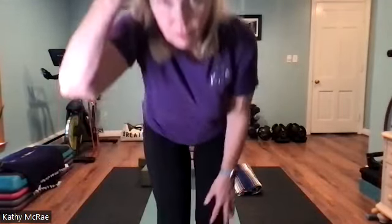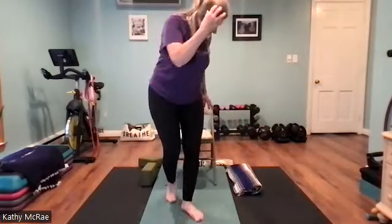And then let's give ourselves a little facial massage. So we're going to take our fingers, your fingers are wide, and you're going to place them on your scalp, and you're not rubbing this way. What you're doing is pressing into the scalp and trying to move your scalp. So my fingers aren't rubbing in the scalp. My hair is not going to get messed up. I'm trying to move the scalp against my skull bone.